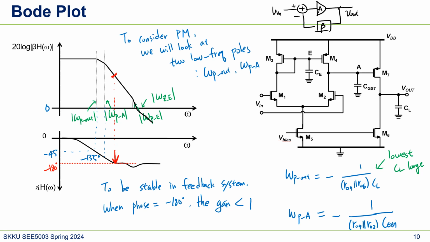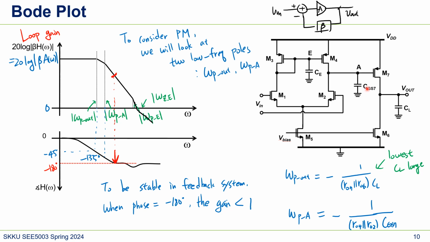But when we think about phase margin, we need to look at the loop gain. So, this is loop gain, and the loop gain is coming back here. Loop gain is A beta. So that's why this is A times H, I mean the transfer function of the amplifier. So I'll just say this is also beta A of omega. That's why we're looking at it, because we are going to use this two-stage amplifier in a feedback system, and that's why we want to see the loop gain, and the loop gain is here.